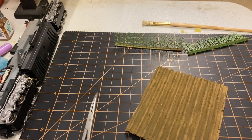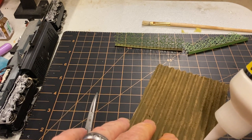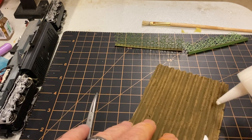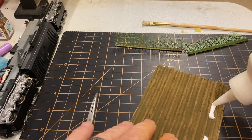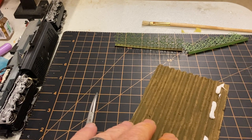Bear with me a sec, guys. Get that glue out of there. There we go. All right, so I put just a little bit right here. I don't go all the way with it. I do it, and I hit the center with it, and then I come to the end, like so.